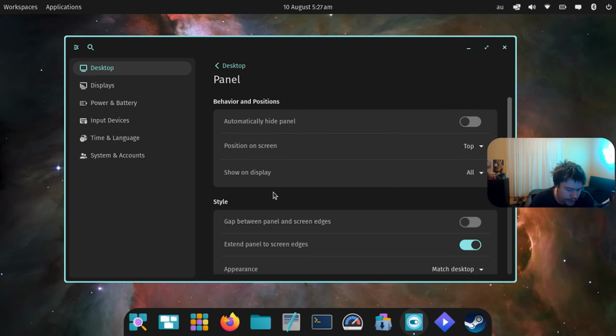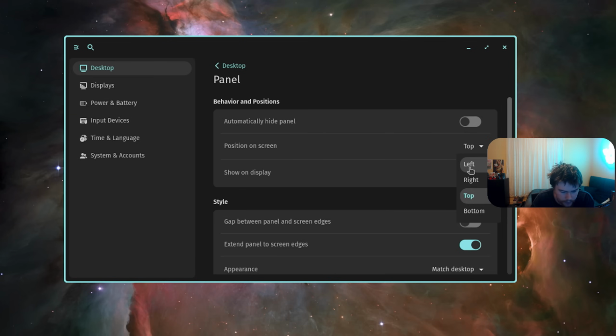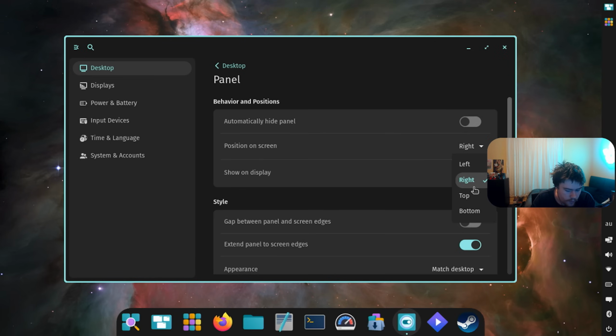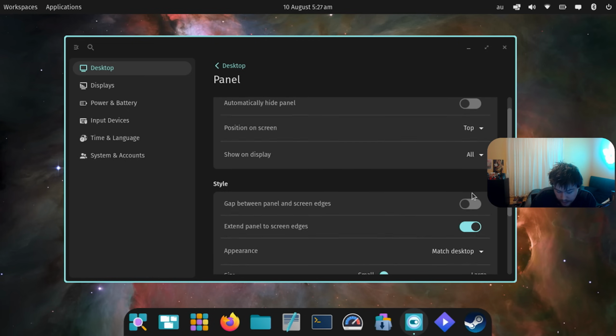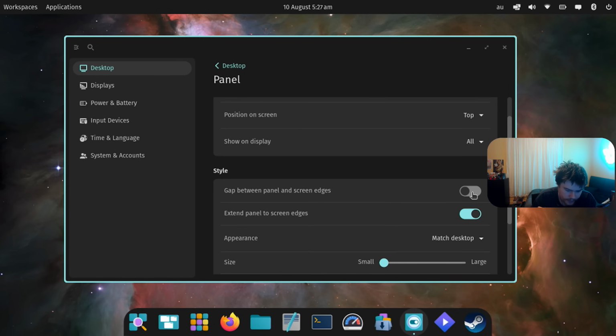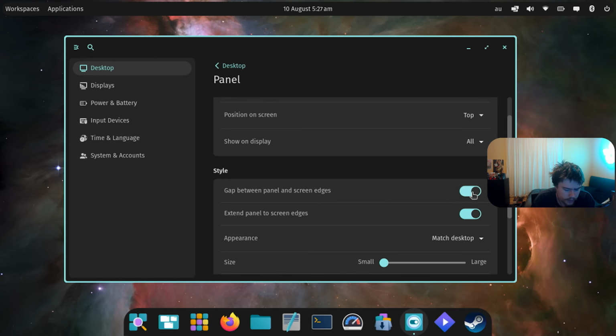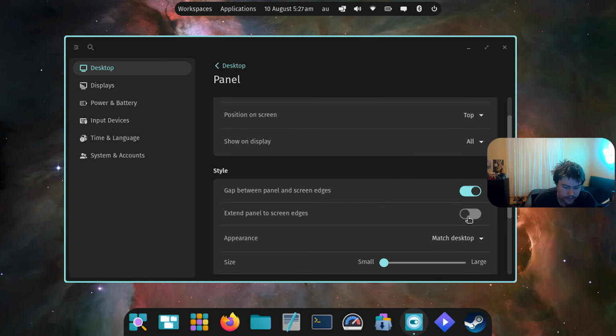We can position it on the top, on the left, on the right. You can really put it wherever you want. And some people were going crazy. They were creating multiple panels or multiple docks, which you can do, and you can stack them, and you really can just go wild and go nuts. You can do gaps between the panel and screen edges. You can extend the panel or not. So if we do this, then it's going to be a little one, which I actually really do like. It just squishes everything together and then centers it. It does look quite nice, I would say.